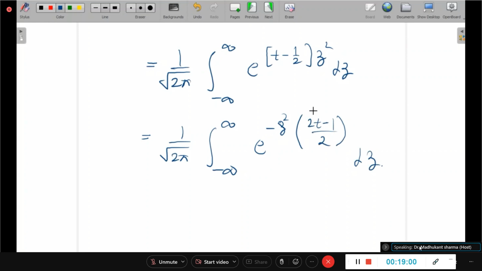Now this t is fixed. For a fixed t you are trying to identify this, so you have to treat this t as fixed right now. I'm going to denote sigma bar square, and it is going to be, with the minus sign, so it's plus here. So I'm going to define sigma bar square equals 1 upon 1 minus 2t.